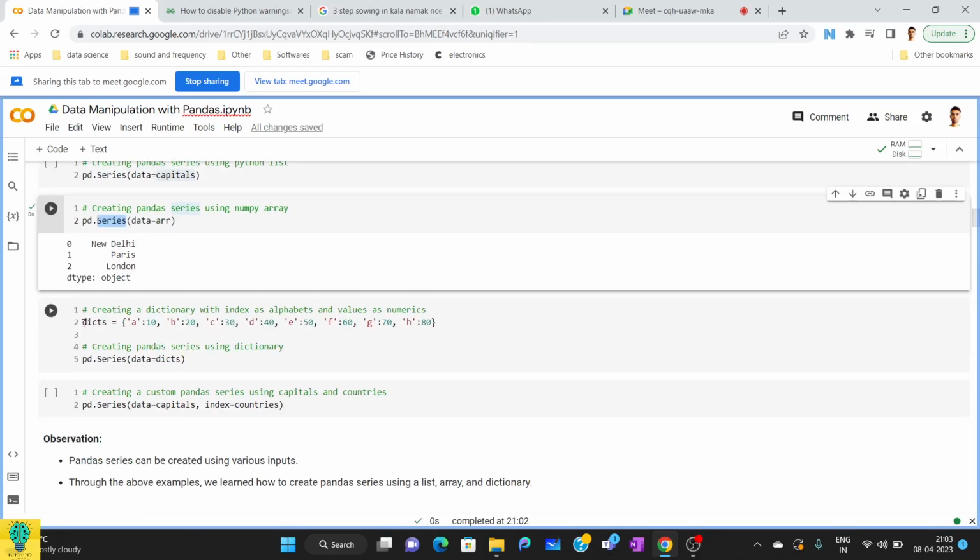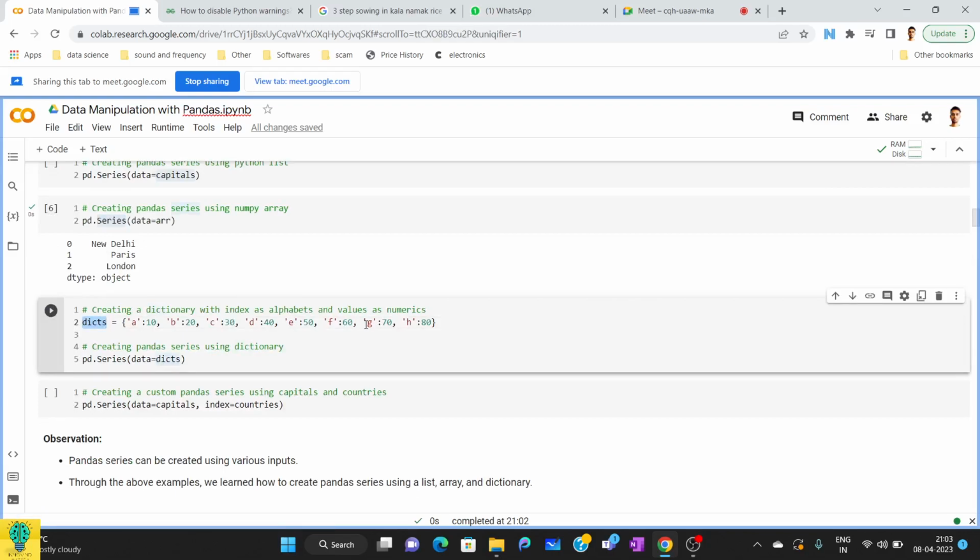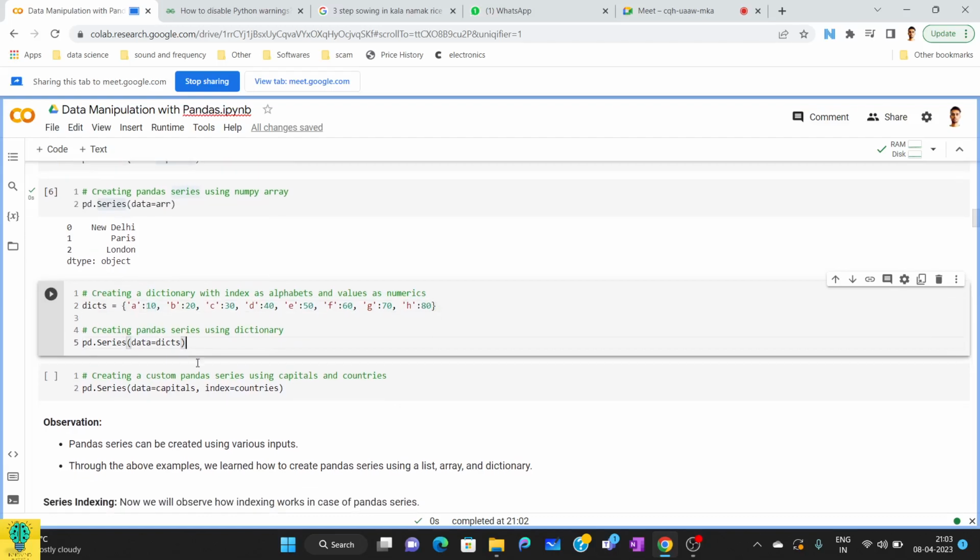If you remember, a dictionary was a key value pair. So this is my key and the value associated with it is this, and key value pairs are separated by colon. So we have A associated with 10, B associated with 20, and so on. Okay. To convert a dictionary into a series, we will be using pd.Series and passing the dictionary as an argument.